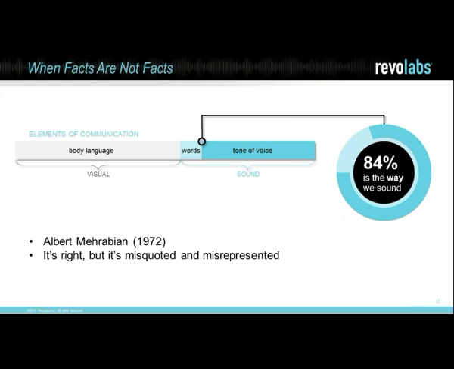So as an example, if I were talking to you about love and I'm using words that show a very positive perception of love and positive emotion, but in the meantime, my fists are clenched up and I've got a sharp bite to my tongue, what are you going to interpret from what I'm saying? Are you going to believe the words, or are you going to believe what I'm communicating based on my nonverbal cues? So this is where the visual and the quality of the audio together have a whole lot more impact than just the words themselves.